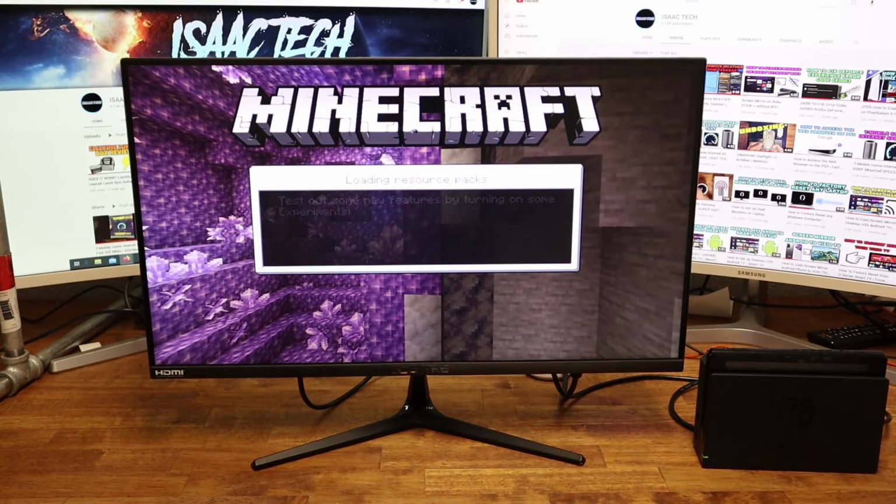Once you have connected the HDMI to the TV, just keep in mind that you will also be able to hear it on your TV.